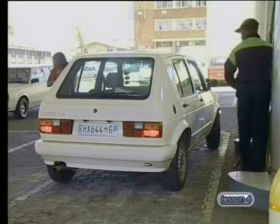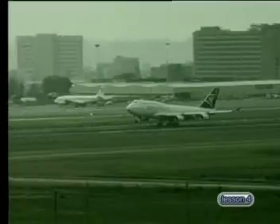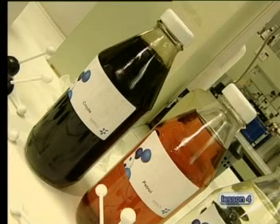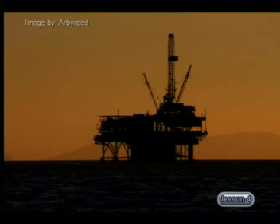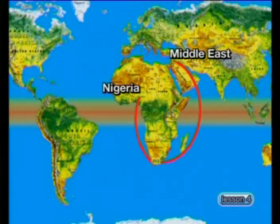Another fossil fuel important to us is crude oil. Liquid fuels we use daily include petrol, diesel, jet fuel, and paraffin. South Africa has some working oil fields off the south coast, supplying between 9 and 12 percent of our crude oil needs and some natural gas. Sasol converts coal to synthetic liquid fuels. However, most of our oil needs are met by imports from the Middle East and Nigeria.